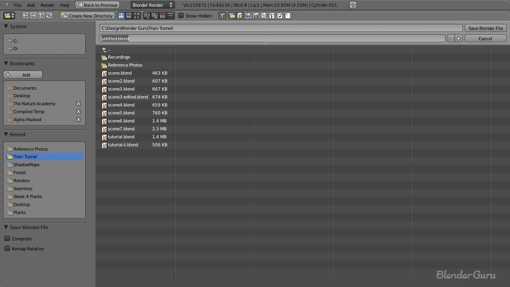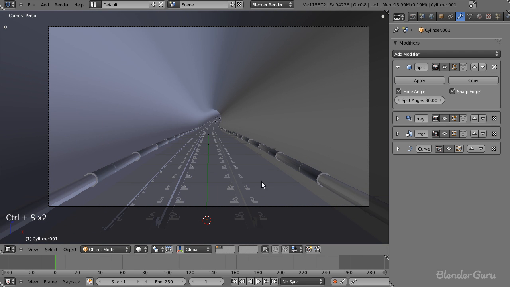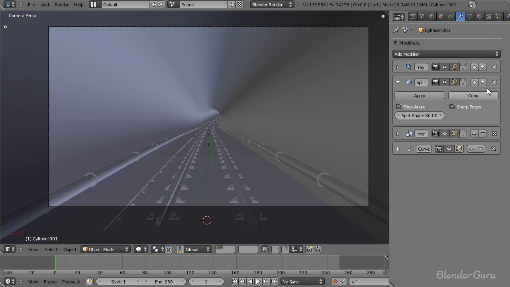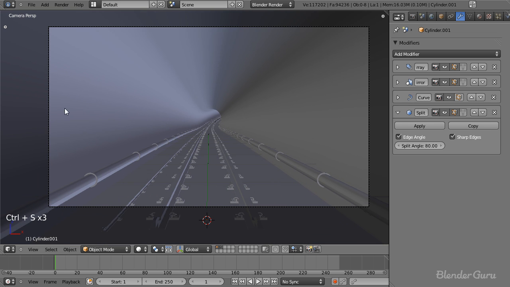Okay, well that's alright. Anyway, let's go ahead and save our scene now before something happens. Okay, so that's saved. Alright, so now what I'm going to create, I might just move that down again. Anyway, it's not perfect, but you get the gist of it. So I'm going to create some more pipes along the side there.